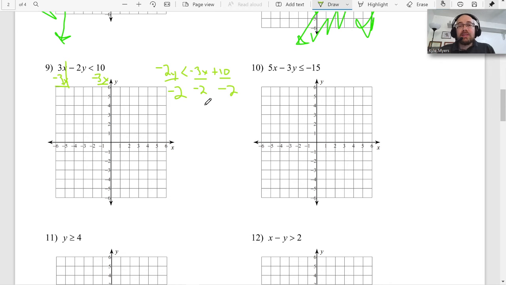Okay, so there's like 6 steps now, right? You gotta subtract or add the x on both sides, and then you also have to divide by the number in front of the y. And since it's an inequality, you have to flip the sign if you divide by a negative. Man, this is nuts. All right, so it's a less than sign, right?